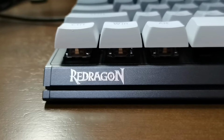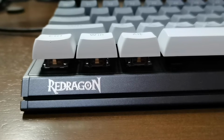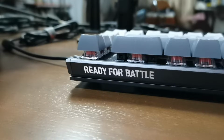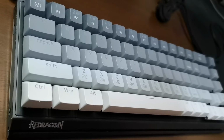Today we are going to cover the Redragon Shaco. We're going through the very basics only, because I'm not going to tear this down. I have plans of selling it because I'm still kind of deciding if this is going to replace the Redragon Elise Pro that I am using, which is in low profile blue switches. Very good for traveling and very good overall for minimalists. So, see you after the intro.